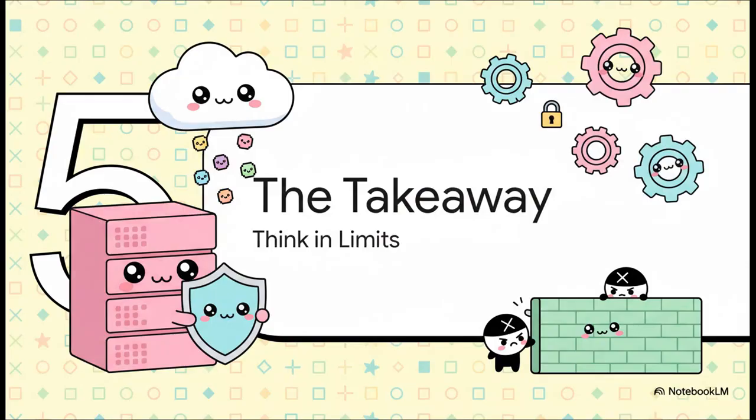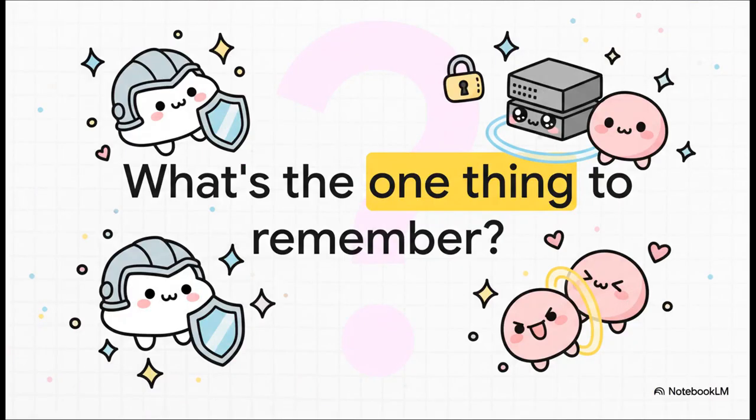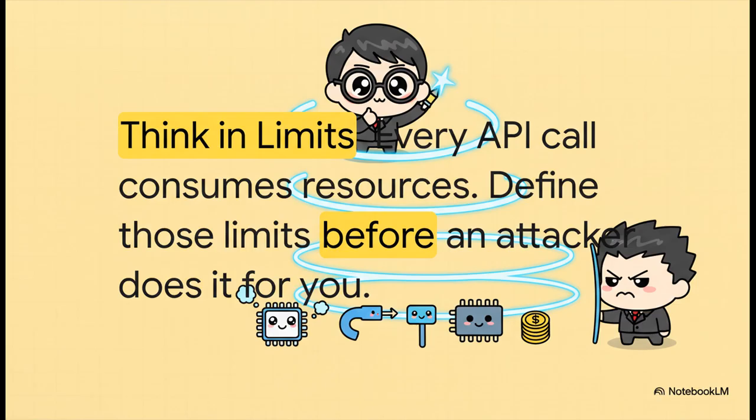All right, so we've looked at the problem, we've seen the scary ways attackers can exploit it, and we've walked through how to build a layered defense. So, what's the one core idea that ties all of this together? Really, if you only remember one thing from everything we've talked about today, what should it be? It's this phrase, think in limits.